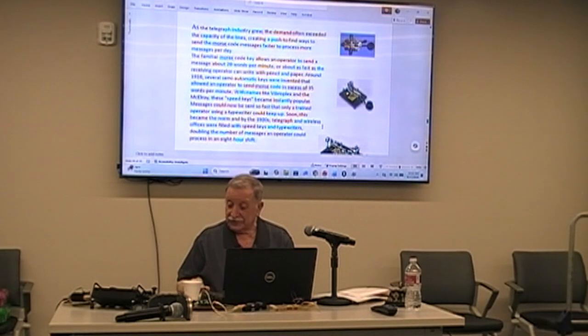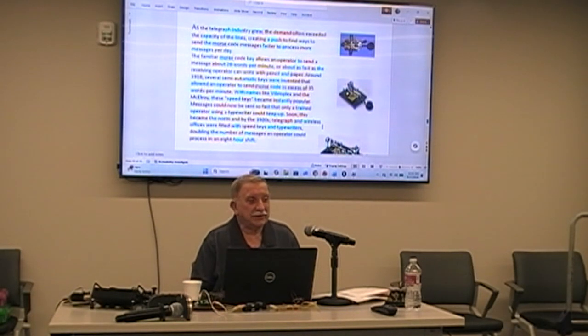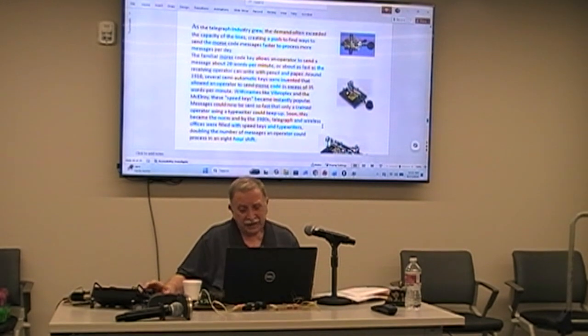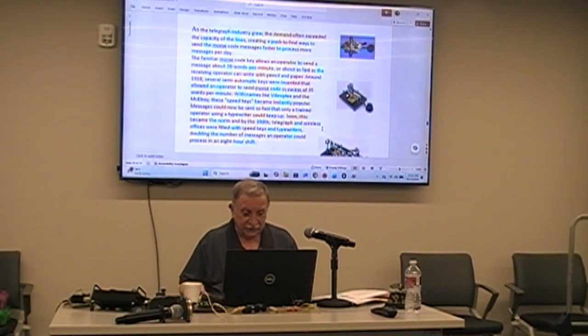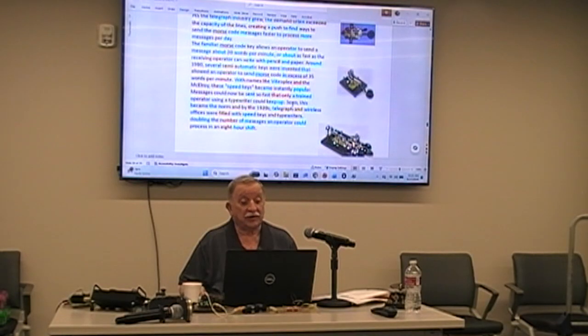The Morse code key, as you see here, is called a straight key because it's just a simple up and down motion. It can be used to send about 20 words per minute. Some people can send code a little faster with those. Straight key, simple up and down motion, dits and das. They came up with other methods that were faster keys called speed keys.